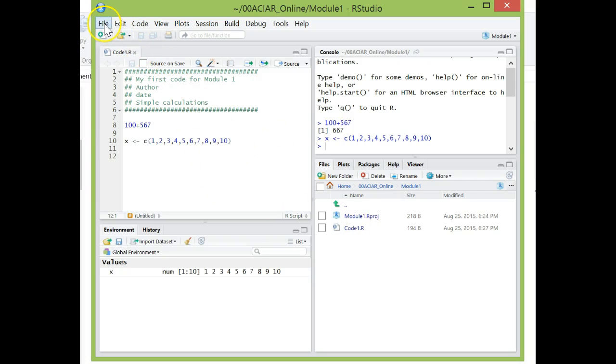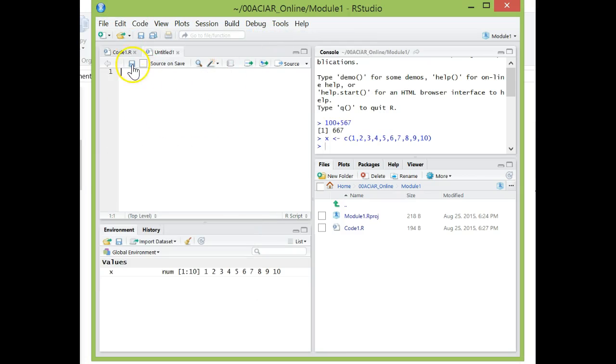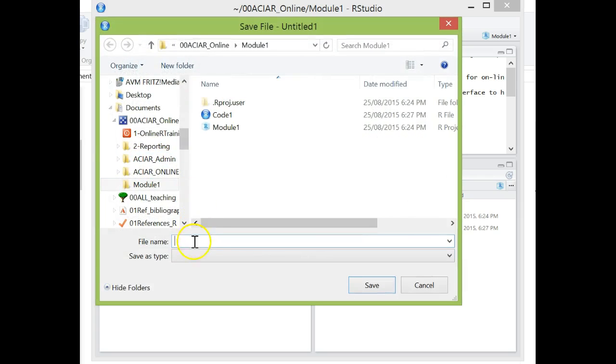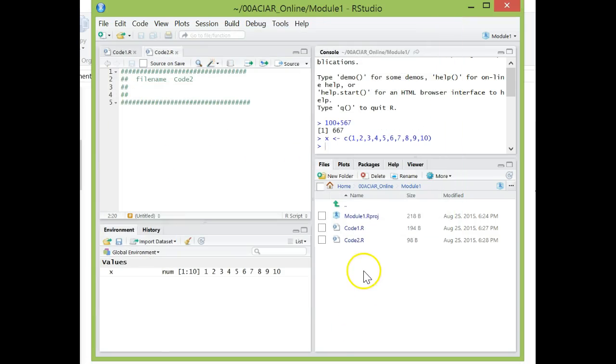So if I wanted to start a new one, for instance, that might be for one of the things we're going to learn. You might want to do some new script. So here you have a second one. I'd just like to put a little space at the top. What I often like to do is give it a file name, so if I've called the other one code 1, I'll call this code 2, and then I can say file, save as, and I'll just call it code 2, save. Now I've got two separate pieces of code, which is nice.